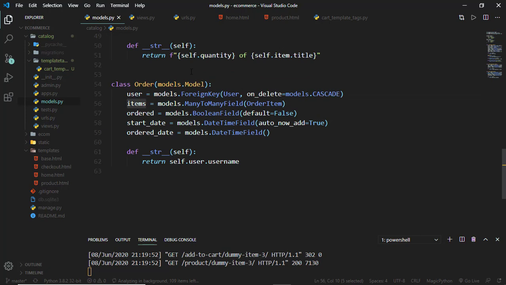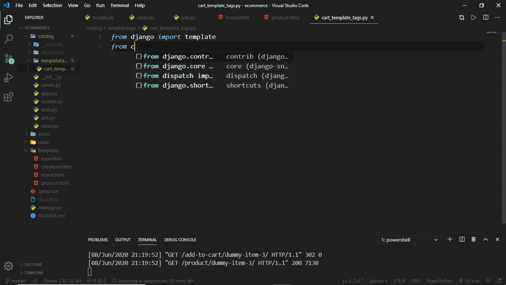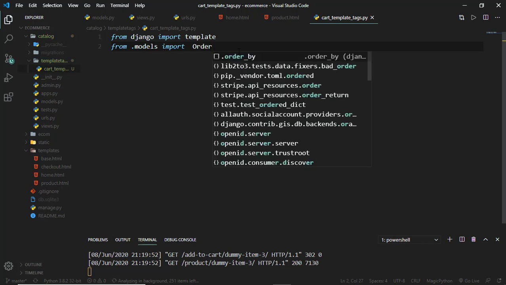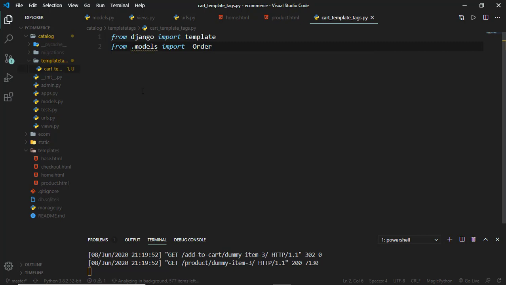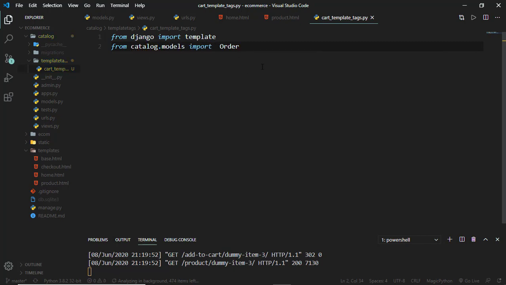So these items field here. So if we can just go back and say from, and it is in the same app. So from .models, we can import the order, and let's just put catalog in front of that so that we don't run into any errors.